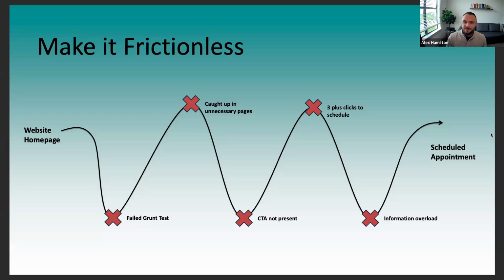And the good thing about this, right, is sometimes we could be wrong, right? Oftentimes if we make a change and we see that maybe it's actually lowering the amount of scheduled appointments, then we'll look back at the data and make a change in the next two to three weeks if we're seeing there's no positive change there. So you have to realize, when you're looking at the data, it's very important to not just let your website sit. You have to be evaluating this, and typically what we do is on a weekly basis, to constantly make changes, but also making sure you're giving enough time to get a large data profile to understand if any changes are working or not.